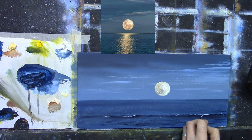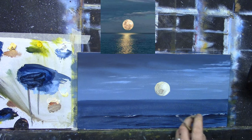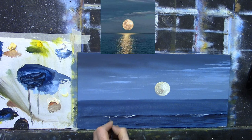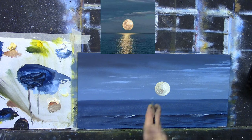I'm going to come down at a slight kind of a curve, as if it's curving over, and then softening it off, okay? Just to give you the impression of a little crest, tiny, tiny crest of the wave, just starting to form. Do you know what I mean? And then soften it across with your finger. That's nice, it just gives you a nice effect, doesn't it?